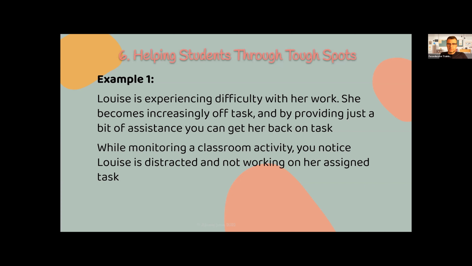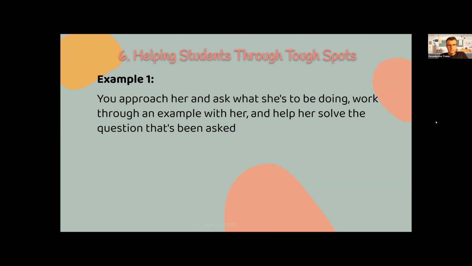Here's an example. A student named Louise is experiencing difficulty with her work. She becomes increasingly off task. And by providing just a little bit of assistance, you can get her back on task. While monitoring a classroom activity, you notice Louise is distracted and not working on her assigned task. So you approach her and ask what she's to be doing. You work through an example with her and help her solve the question that's been asked. Okay, so that was our first method, was to work on it with the student.